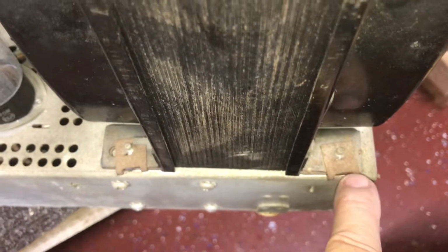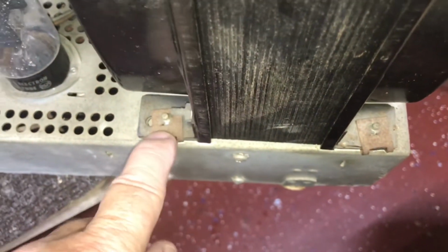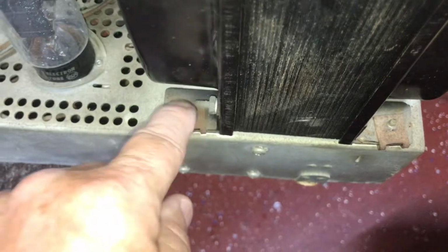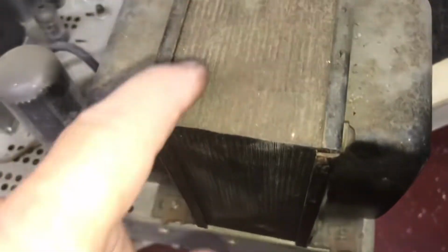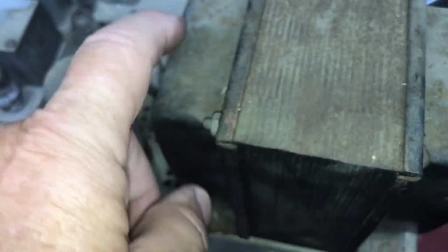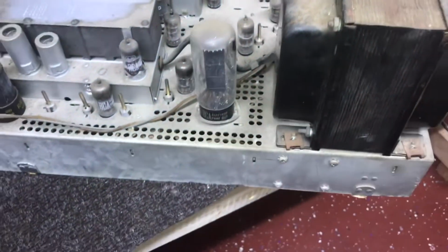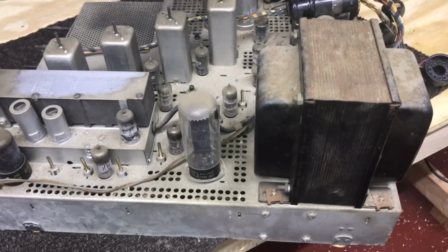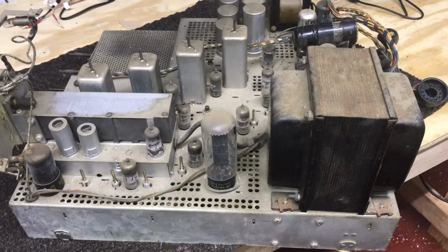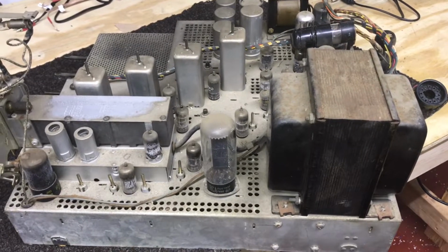Only rust I see is on the transformer nuts. We'll probably take them loose and clean them off. Top of the transformer a little rusty. We may repaint that, but that's cosmetic stuff. We won't worry about that right now. We gotta get the set going first.